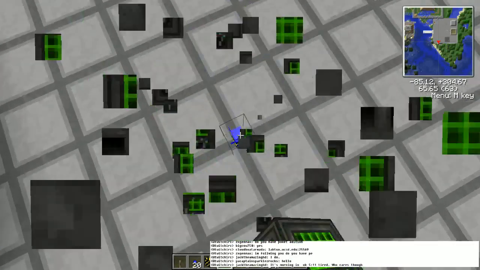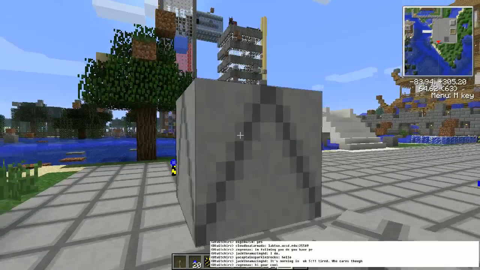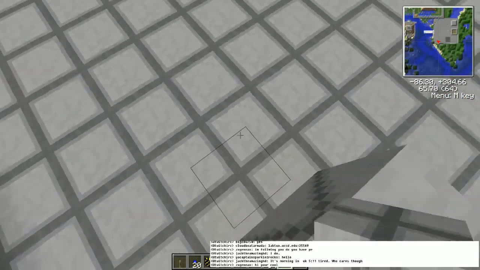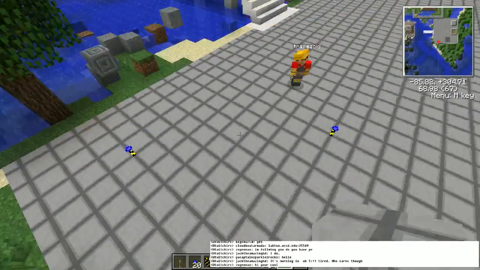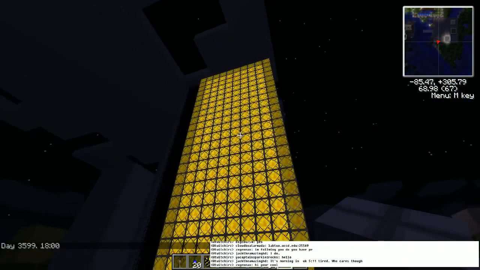Oh, I guess I can't actually build that. Okay. I want to say this glowy building. Watch it turn on and off. Whee!